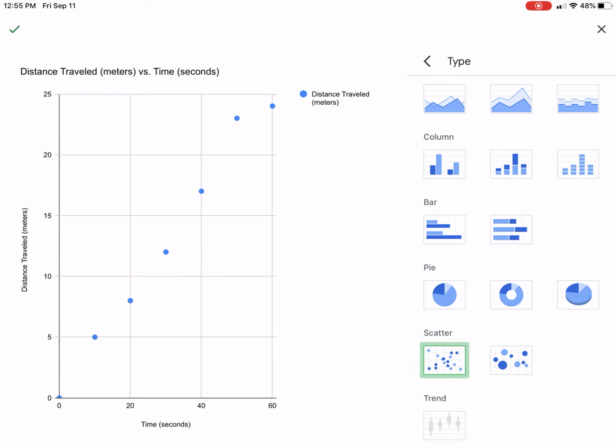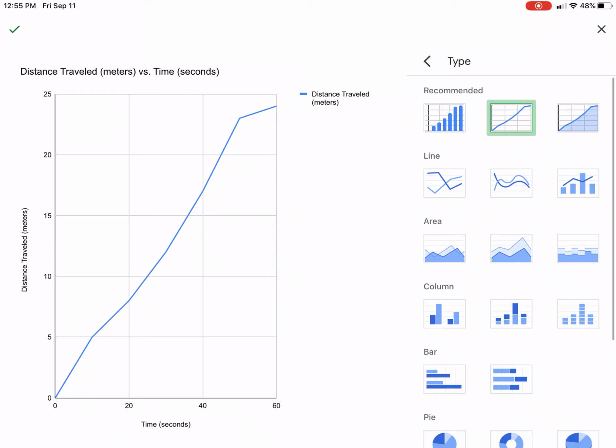The other option could be a scatter plot, but we're going to do a line graph. Keep it simple today. Once you are done, if you like the graph and want to add it to your sheet, in the upper left-hand corner there's the check mark that will do that. If you don't like it, or something went wrong and you need to highlight more data, in the upper right corner just hit the X, and you can start over.